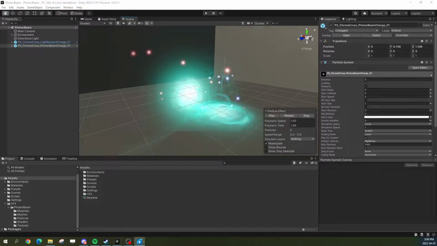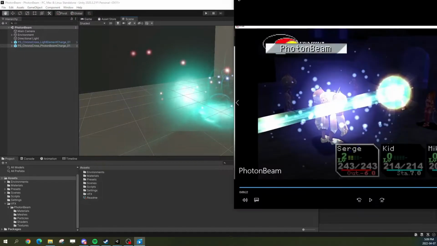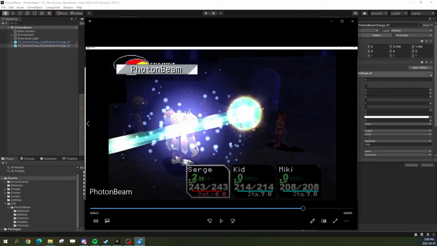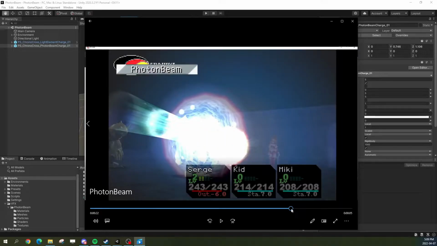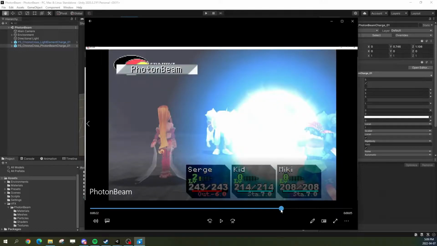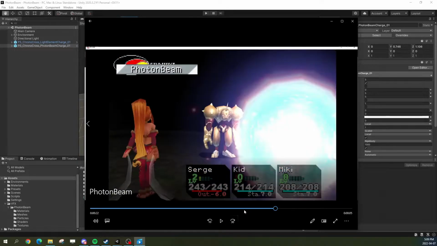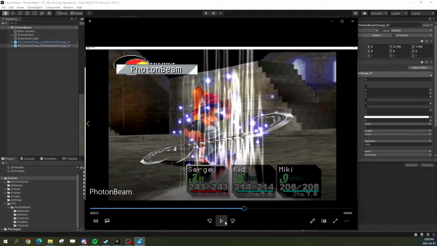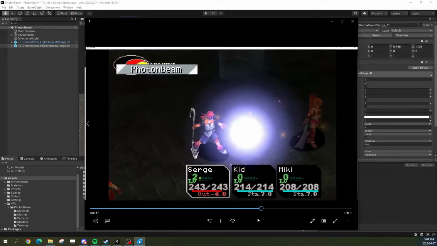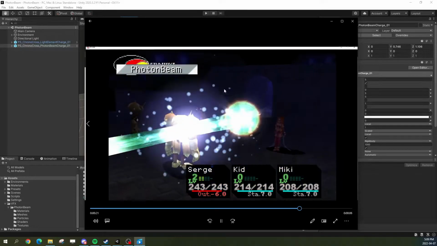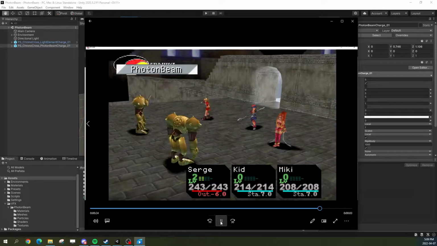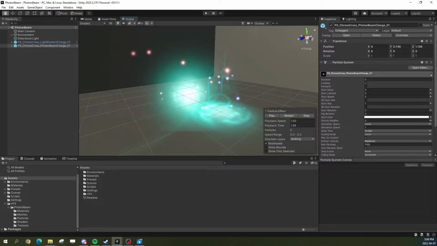So before we start, I'm just going to show you which part that is. It's the actual beam over here and the base that comes from the hand, the character's hand. I'll just rewind this a little bit so that we can see what the effect was like originally. Actually, I'll just move it back completely. We can watch all three parts. This is part 2 that we did in the last lesson and part 3 over here finally. So this is what we're going to be doing.